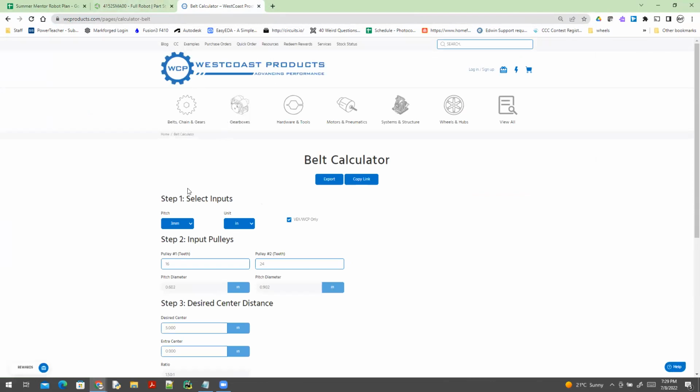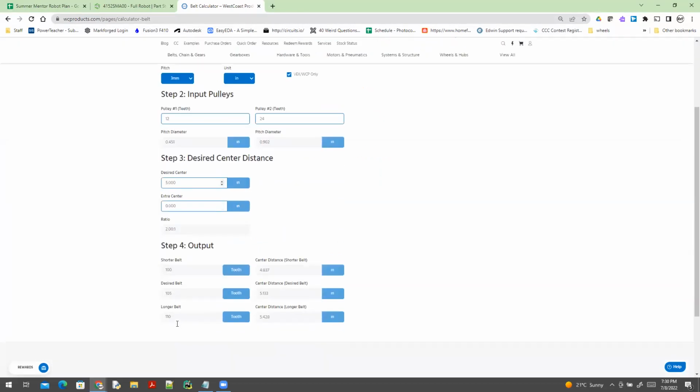And my belt calculator is a GT2 belt, which is a 3mm pitch. And I've got a 12 tooth going to a 24 tooth, and I want it to be about 5 inches. So that tells me there's my options. So I'm going to go for that dimension right there.